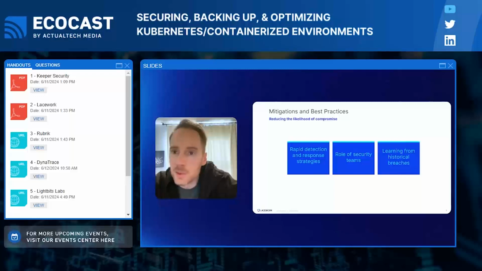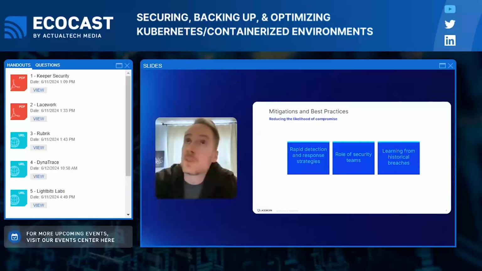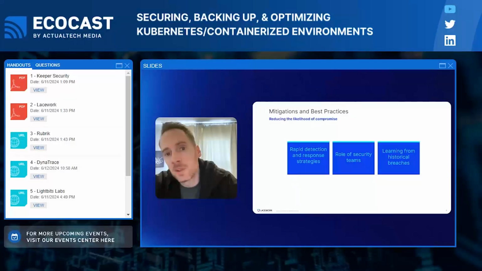The second thing is the role of the security teams. I think cloud security is pretty interesting in general. Most companies have a different setup of who's responsible for what. But in general, we typically have security engineers focusing on hardening practices and making sure that their identities aren't overprivileged, and then some other teams that are ingesting the alerts and responding to the threats. It's really important that both these teams are in lockstep. The response teams should be educating the hardening teams on the common attack paths that they should look out for.